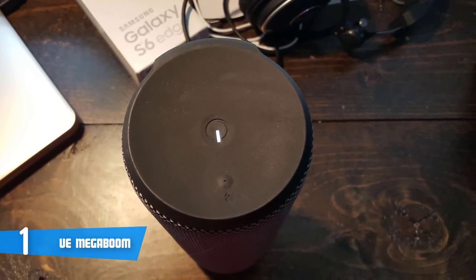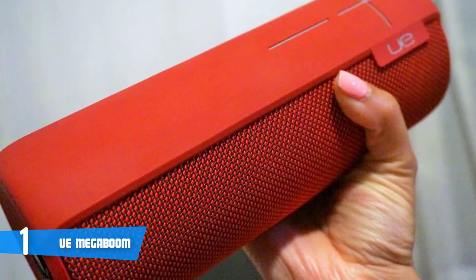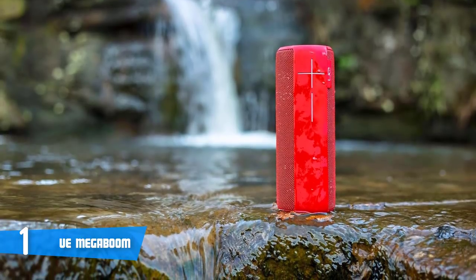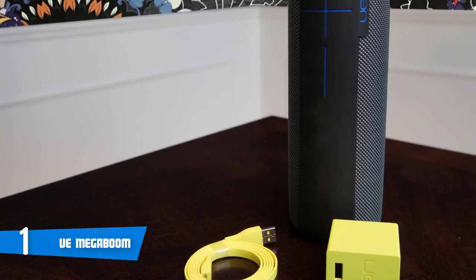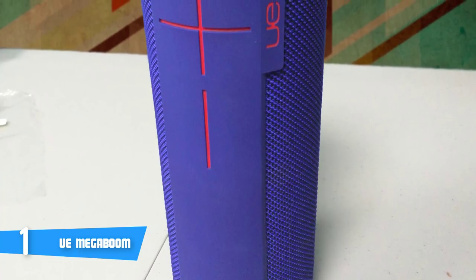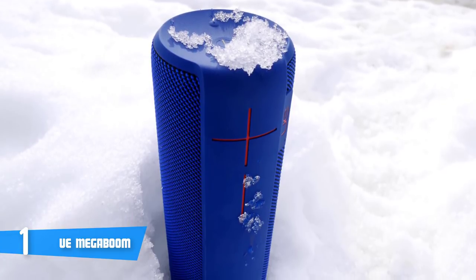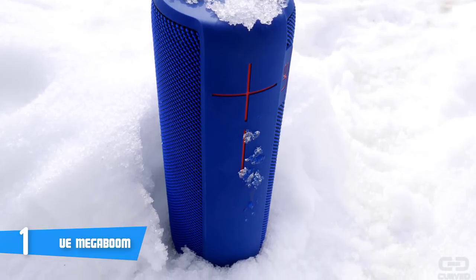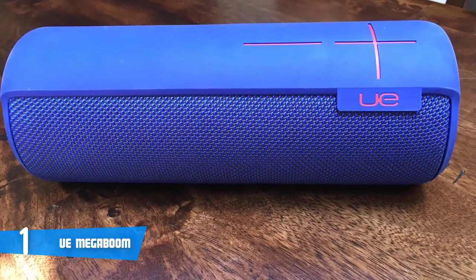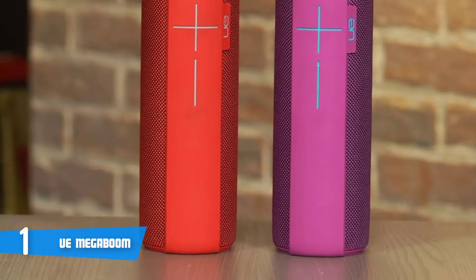On the top you can find a power and Bluetooth button, while on the bottom there's a micro-USB socket for charging with an LED indicator, a 3.5mm auxiliary input, and a tripod mount insert. The Mega Boom is armed with four drivers placed into the surface of the speaker, including a pair of oval-shaped 2x4 inch passive radiators that do an excellent job extending the bass, and dual 2-inch active drivers, so when you turn this unit on you'll notice it can output a 360-degree sound — absolutely amazing. This model has a wireless Bluetooth range of up to 100 feet, and you can also control it through the dedicated Mega Boom app. The battery life can last for up to 20 hours. Overall, the Mega Boom is definitely worth considering — it has excellent build quality and superior features that justify the cost.